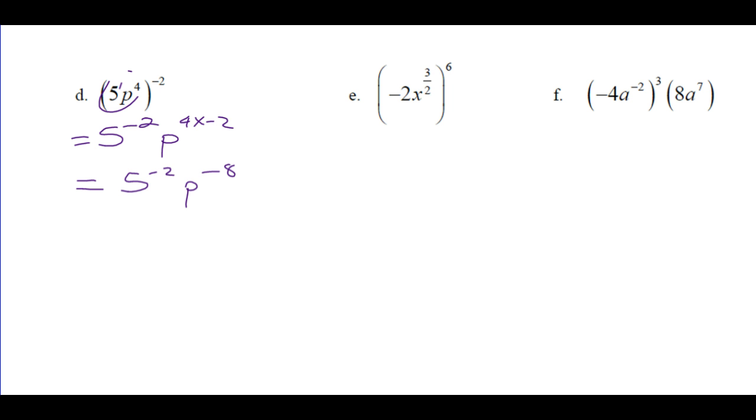So I have negative exponents. I need to make them positive. So we move them, right? Now, in essence, they're up top. I mean, there is no top or bottom here, but they're on the top. So I'm going to move them down. It'll be 5 squared, p to the positive 8. So now they become positive powers. And 5 squared is 25. We get 1 over 25 p to the 8.